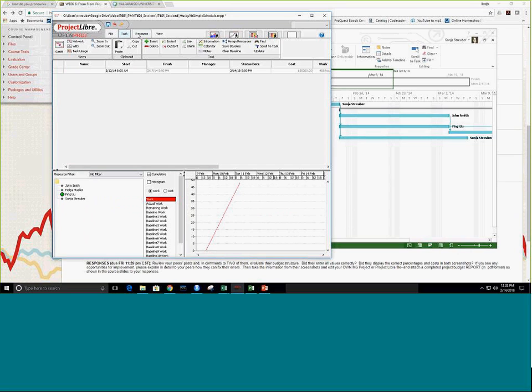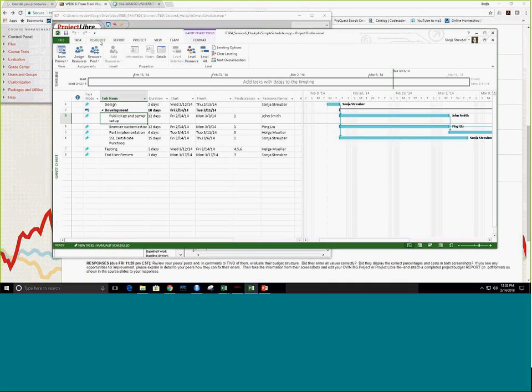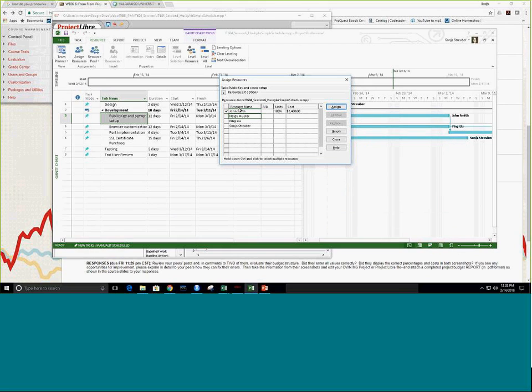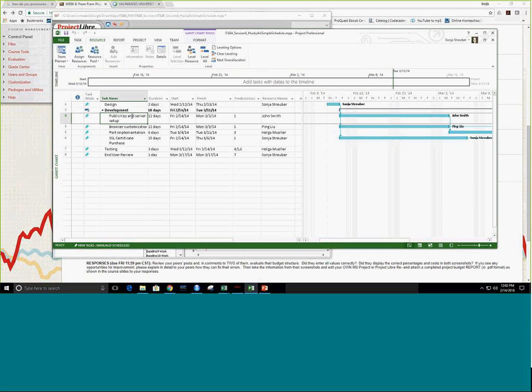now as we go here, you see you have a number of options on this ribbon. One of the things I want to draw your attention to is the resource part here. As you see, we have here a resource pool. We can assign resources, and in our assign resources template here, we have the resources for our team, right? So we all have our team planner here, right? And here's how this all fits together.